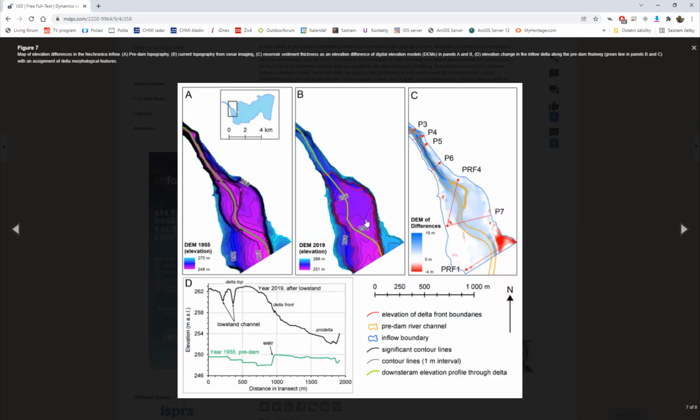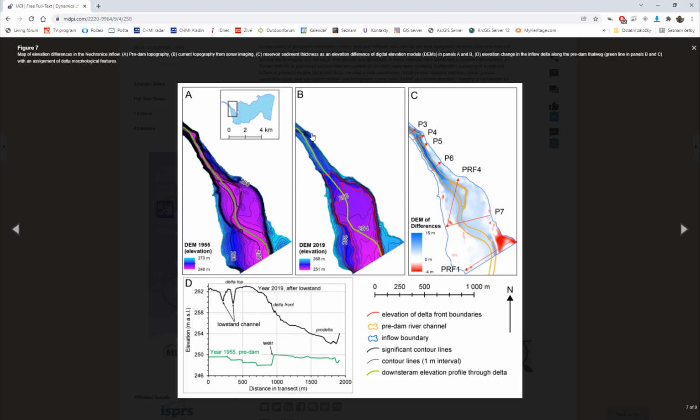If I try to enlarge it, you can see this is the dam elevation in 1955. It's a more precise and more detailed digital elevation model than the one in GIS right now.